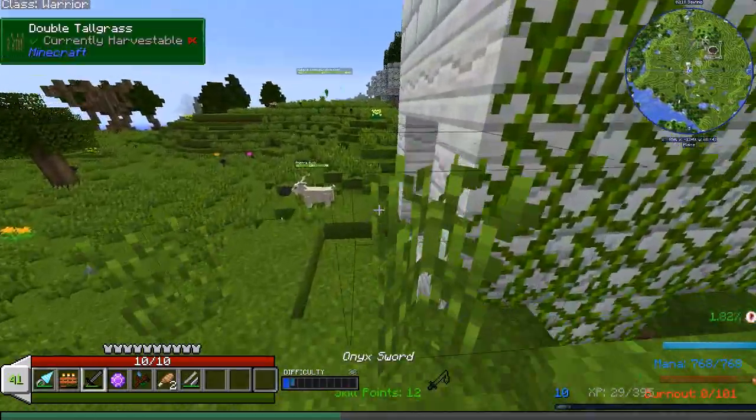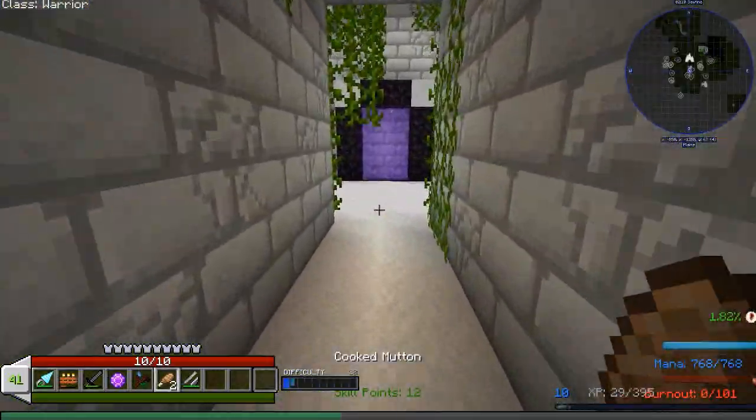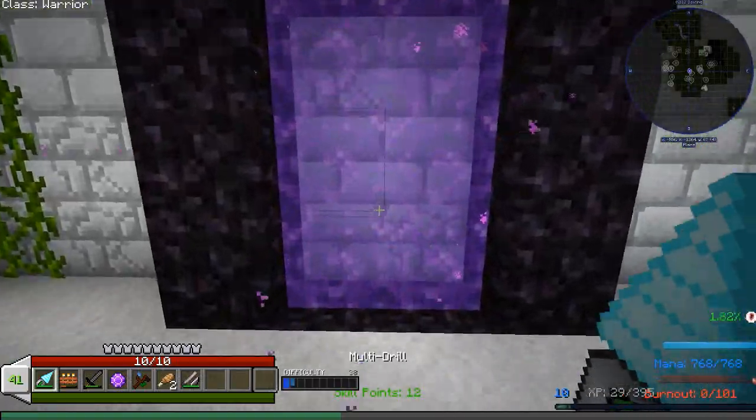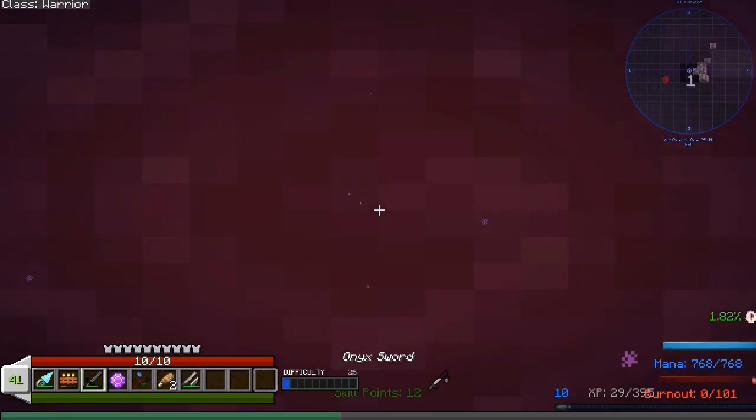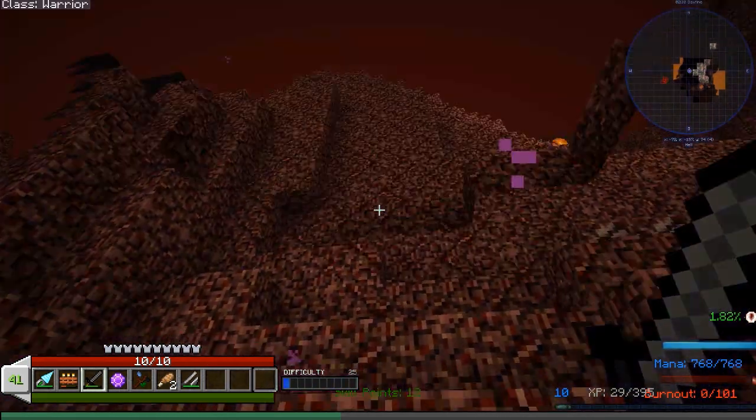Alright, let's get back into the nether. Hopefully not dying too badly this time. We got a little bit of food. Obviously, we got good armor. We got a good weapon. And we are intelligent in some respective sense. Our waystone is ready to go.